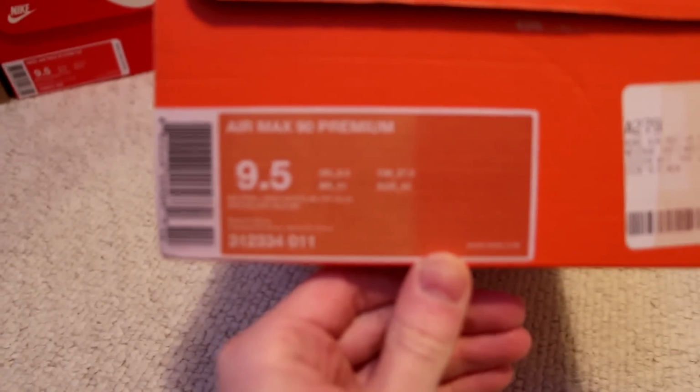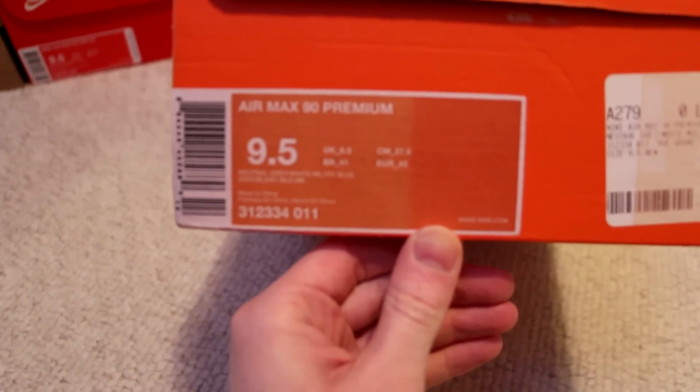So let's get into the actual Air Max 90s. Let's throw these to the side over here. And let's get into the first pair. Now, I'm going to do these in age order. And this is a pair, the Air Max 90 Premium 9.5. The color is neutral gray, white, military blue. Sorry if it didn't focus.